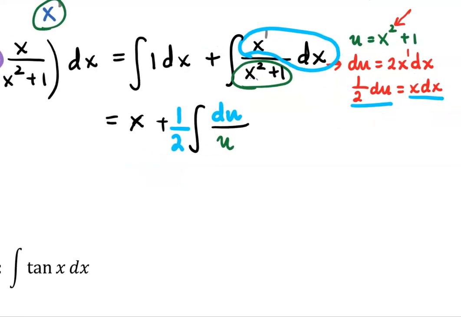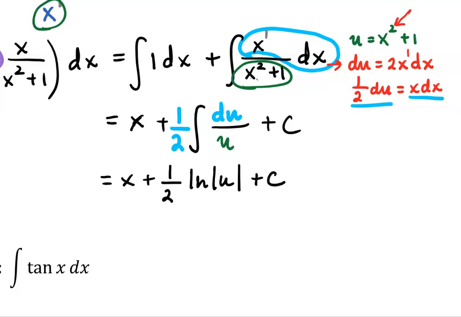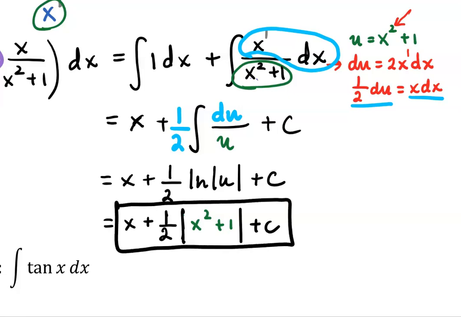And we know how to integrate du over u. It's what this whole lesson is about. So we have x plus 1/2. The rule for integrating du over u is you get natural log of the absolute value of u, and do not forget your plus c once you're done integrating. By the way, technically the plus c should have been up here too, since we had already integrated this term. As soon as you integrate an indefinite integral, you need to have a constant. Last thing I will do is replace u with what it was, which was x squared plus 1. I'll keep my plus c at the end. And that gives us our final answer.